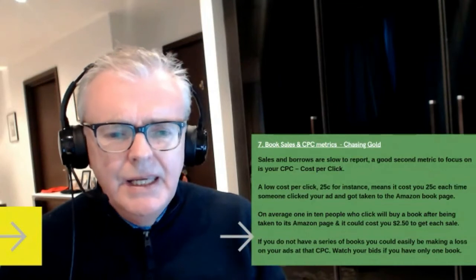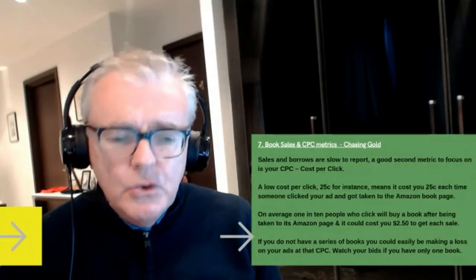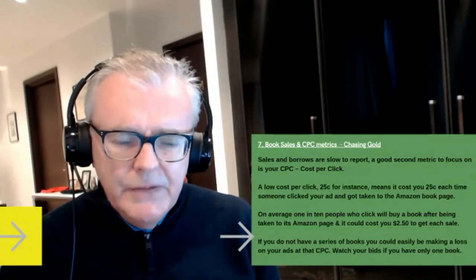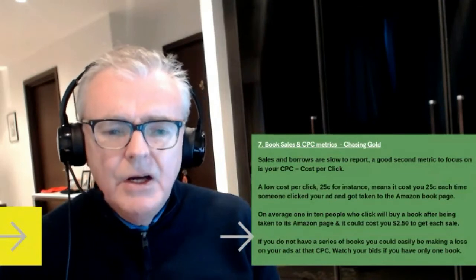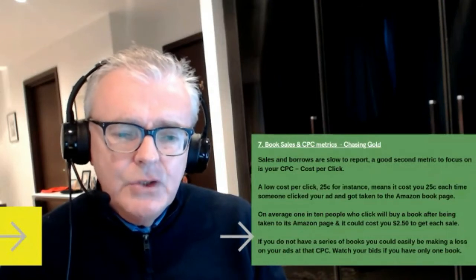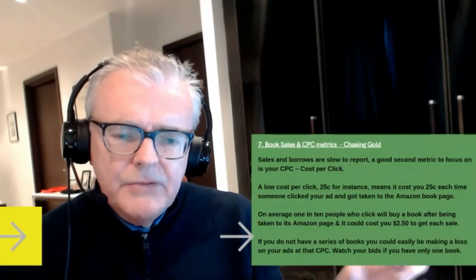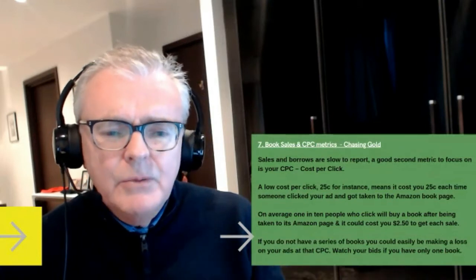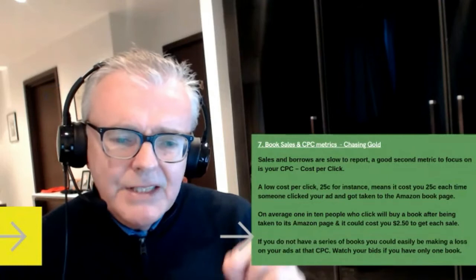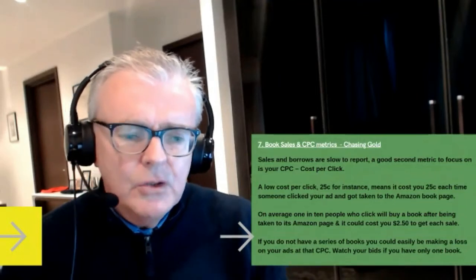If your book is $2.99, you're only making 70% of that, which is approximately $2, and you're spending $2.50. That's a definite loss on that sale, and it'll come up on your dashboard as a loss. But if you've got 3 books in the series, even 2, it could actually be a profit. And if you're getting more royalties from being in Select, this is where we want to turn a loss into a profit. It's quite an achievement to turn it around from a loss-making situation into a profit, and that's our goal constantly.